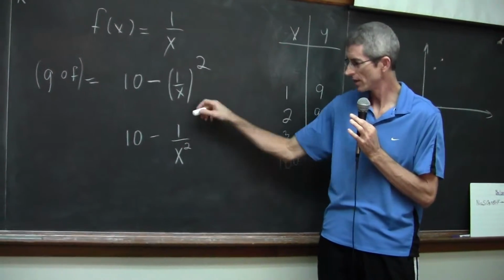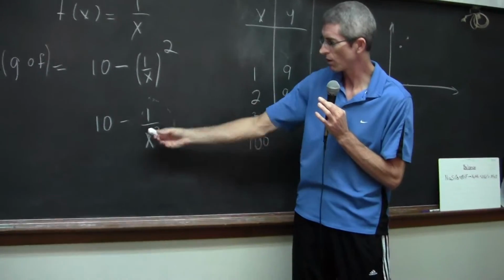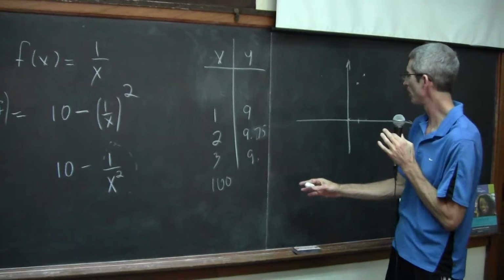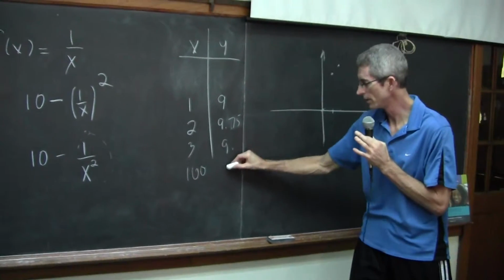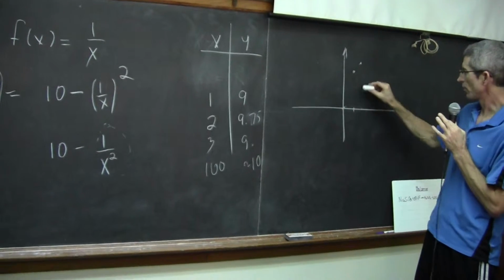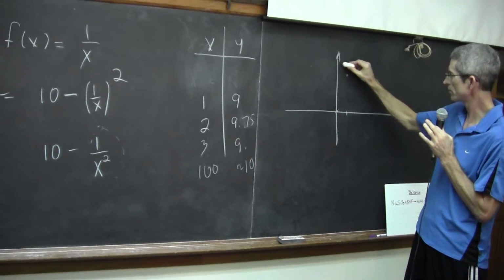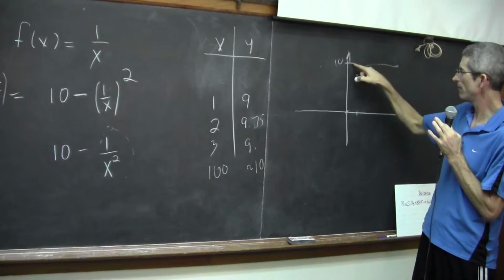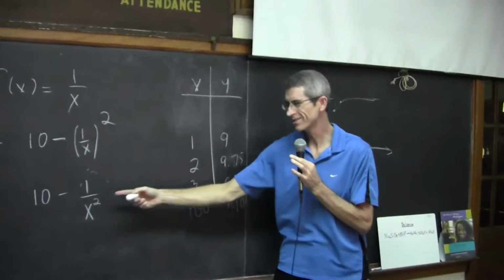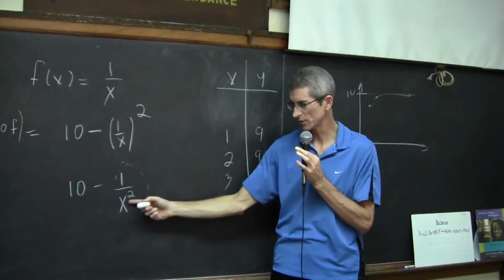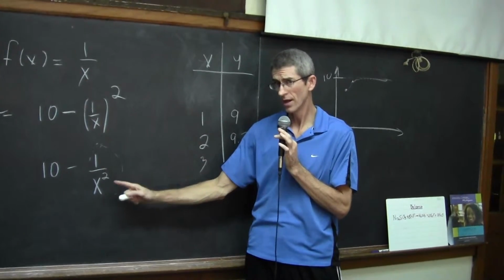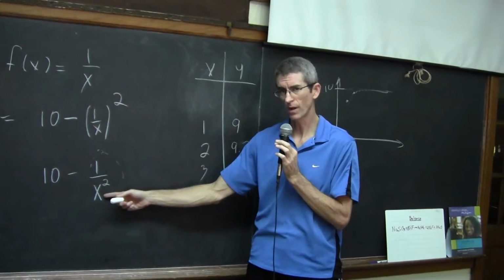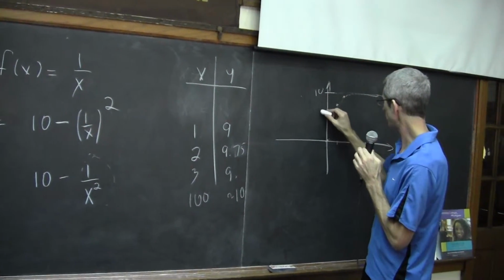So what's happening is this little part is getting smaller and smaller as x gets bigger. So it's 10 minus a really small number. So if you think of it that way, 10 minus a really small number is going to be very close to 10. So our graph is going to start, and it's going to get closer and closer to 10 pretty quickly, but it will never quite make it to 10 because there's always going to be something tiny there as x gets bigger and bigger and bigger. So far, so good. And if x was a negative number, it would be the exact same thing because a negative times a negative is a positive. So the other side's going to look the same.